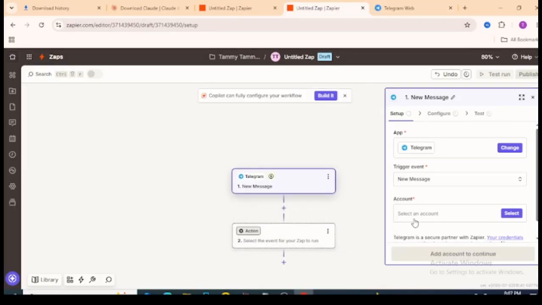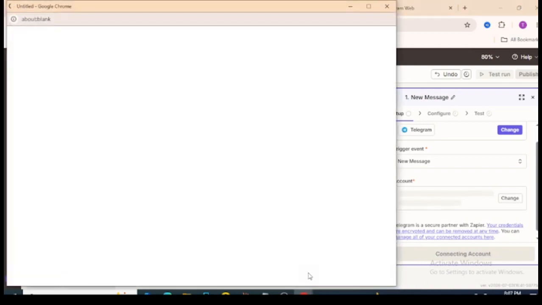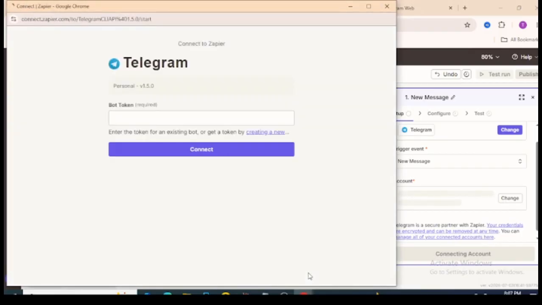So come here, and then under accounts, we are going to select the exact chatbot. I have existing chatbots right here, but we'll come here and click on connect a new account. The account there is just the chatbot. Okay, super simple. It's loading. Once it loads, it will ask us for our API or our token. All right, so it says bot token. We need to paste in our bot token right here.